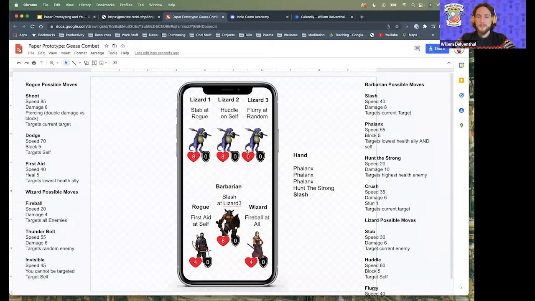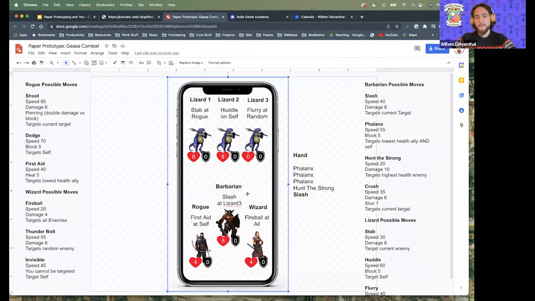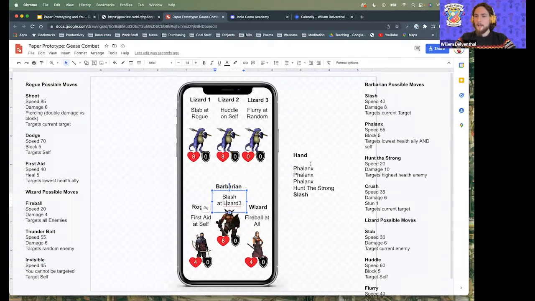Our key hypothesis here was that we could limit what each individual player could do, but still have an interesting level of combos and intersections of moves by having multiple players doing things at the same time. So in our game, instead of you doing two moves back to back that create an interesting combination of moves, we have multiple players all doing one thing. You can see the rogue here is going to heal himself, and the wizard, as always, as wizards do, is going to fireball the room.